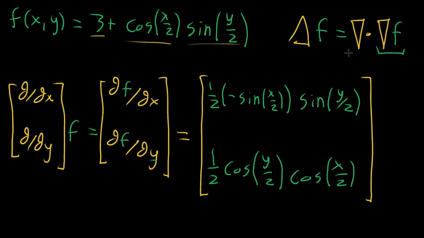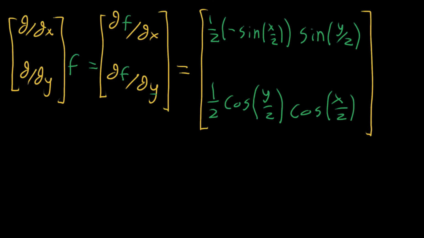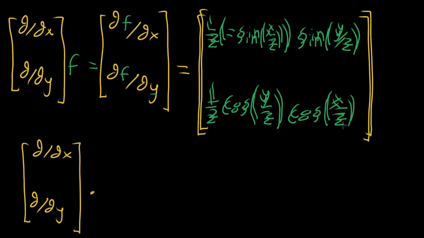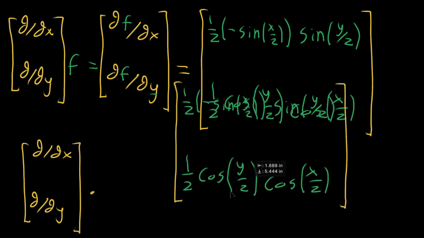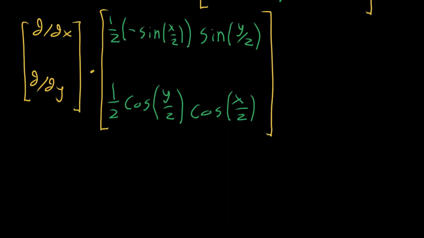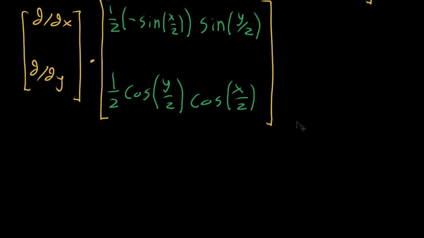And then the next step here is to take the divergence of that. So with the divergence, we're going to imagine taking that del operator and dot producting with this guy. So if I scroll down to give some room here, we're going to take that vector that's kind of the same vector, the partial x, and I say vector, but vector-ish thing, partial y. And now we're going to take the dot product with this entire guy. So I'll go ahead and just copy it over here.